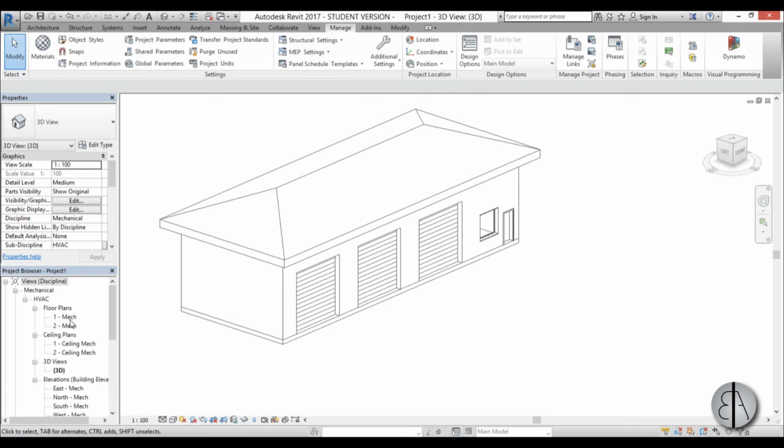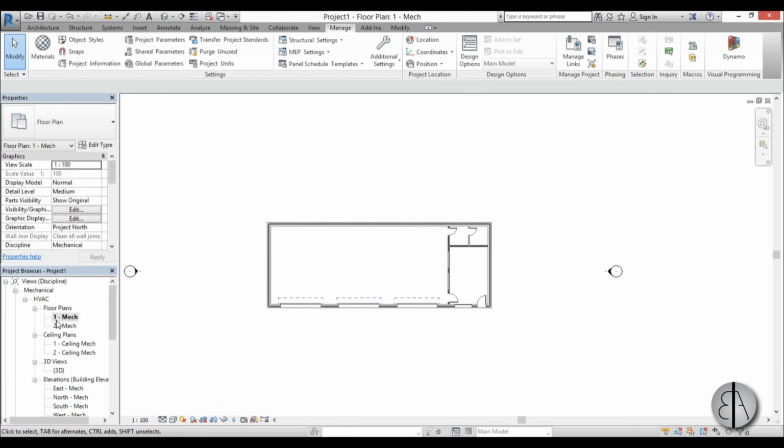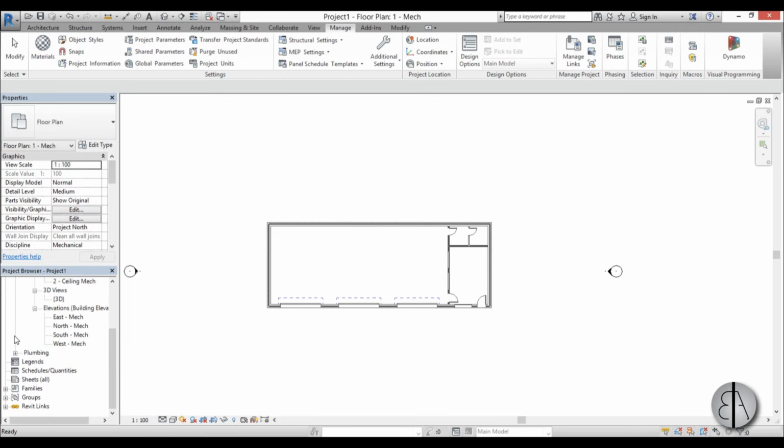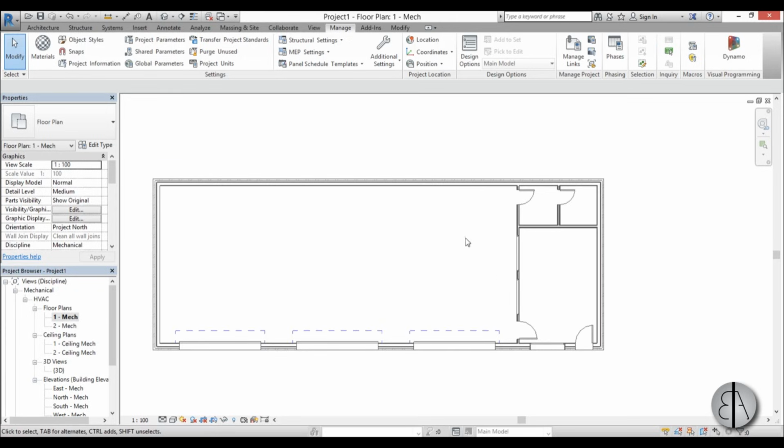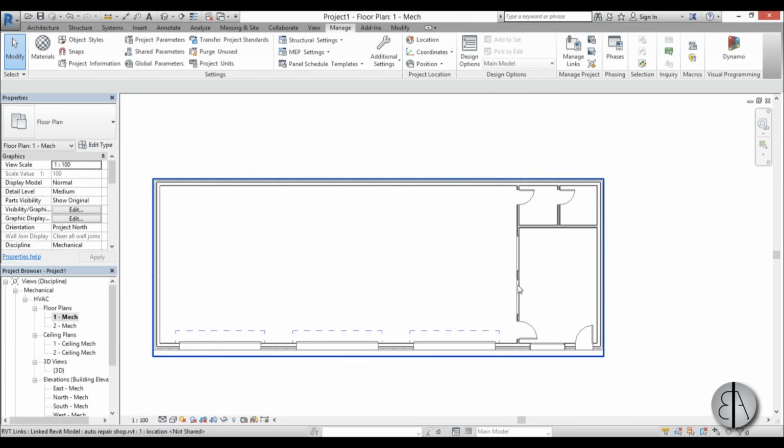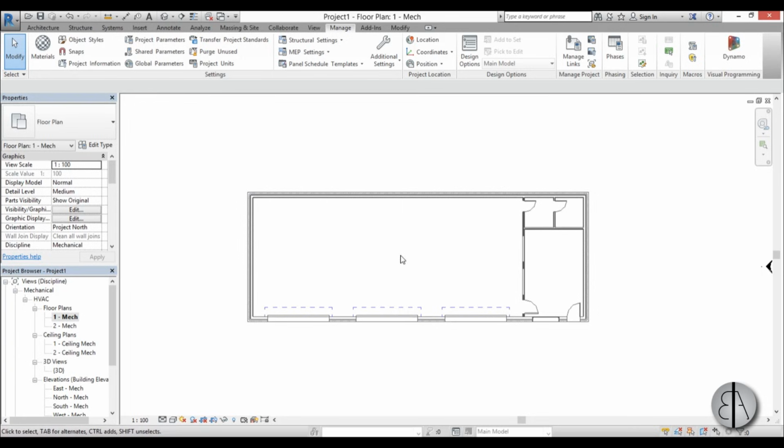So if I go here in level 1, here you can see we have this HVAC, which is basically for our heating, ventilation, and air conditioning. And we also have a plumbing section over here, so I'm just going to close this up because we don't need plumbing really. And here I am in floor plan number 1, MEC, and MEC basically means mechanical. So we have this area over here, which is basically for working with cars. Here are some garage doors, and here we have an offset and a bathroom over here. So we're going to be creating a system on this.